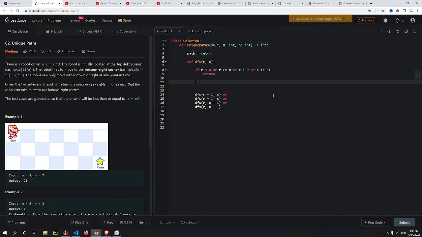Because it doesn't make sense to me to store more than one value at a time.